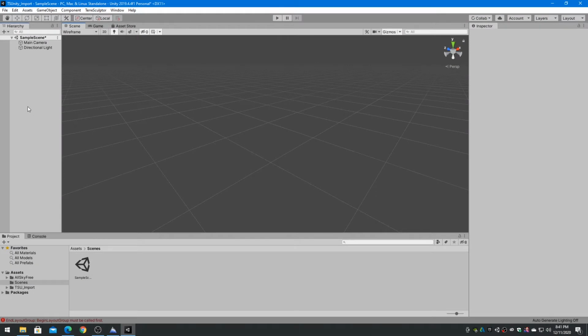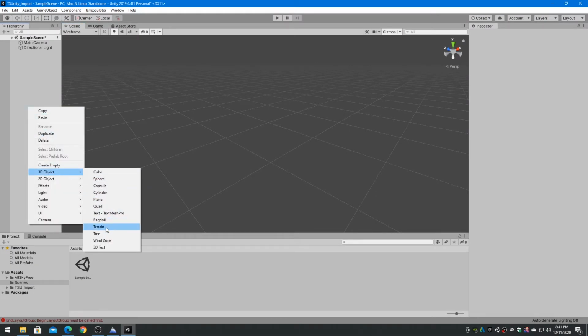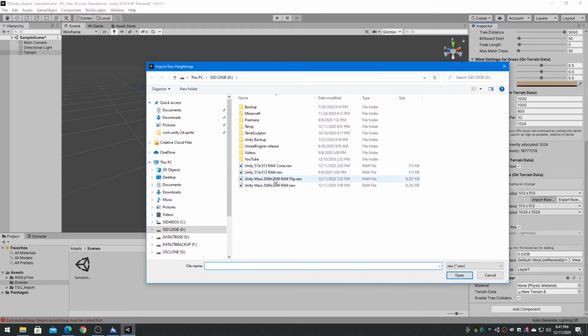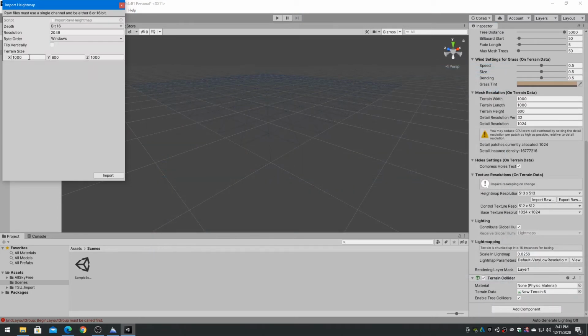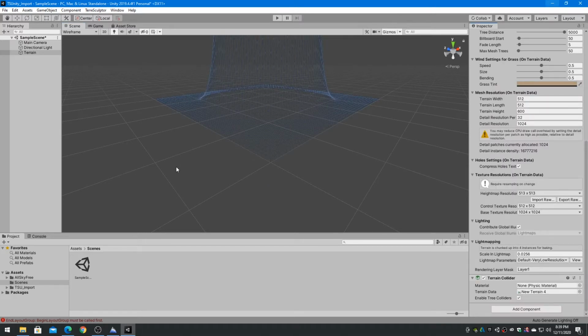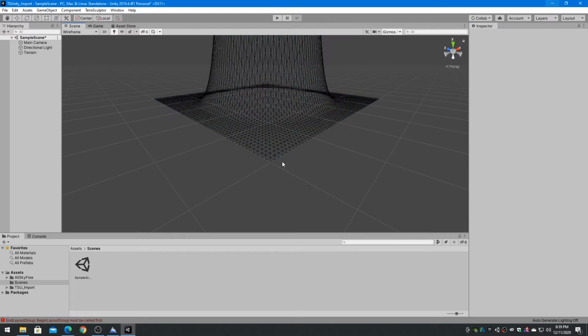When importing raw height maps into Unity, the raw data is typically a square region of a power of 2 plus 1 dimension in 16-bit grayscale. The lowest raw value of 0 will be at the 3D editor Y level of the world grid and the rest of the terrain altitude extending above the world grid. So for example, if you are importing a raw height map of an island, the ocean area that is at an altitude of 0 will be level with the Unity world grid. We can also see this in the demo height map that I have created, which is a Gaussian bell that starts at the altitude of 0.